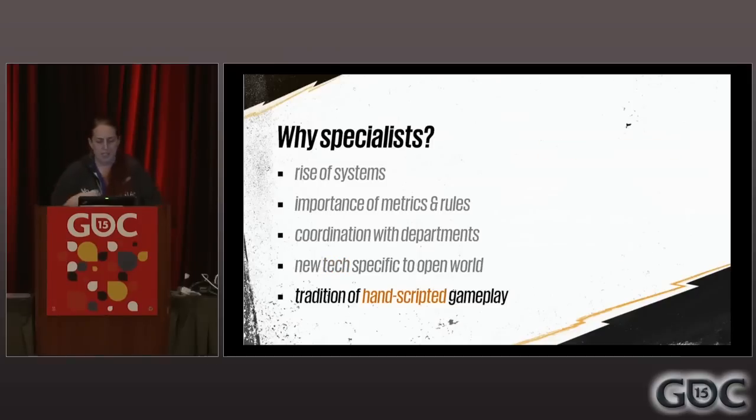And the last thing I want to mention is this tradition of hand-scripted gameplay. And this is probably kind of specific to Insomniac, right? Because we've had systems in our games before, and then as soon as the designers get the chance, we go in and we force that system to do our bidding with hand-scripted gameplay. Sure, enemies might have AI that allow them to flank and defend and advance, and then we will go in and say, no, I want that enemy right here.